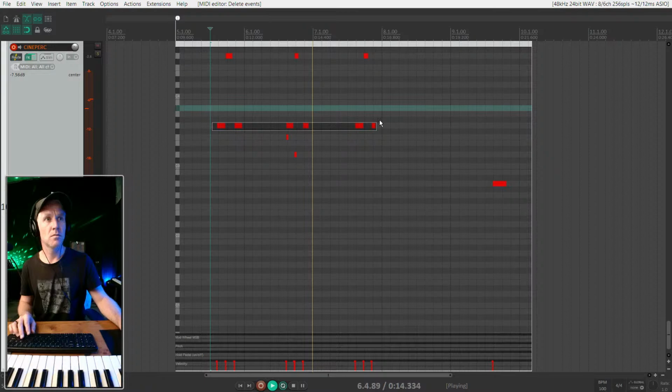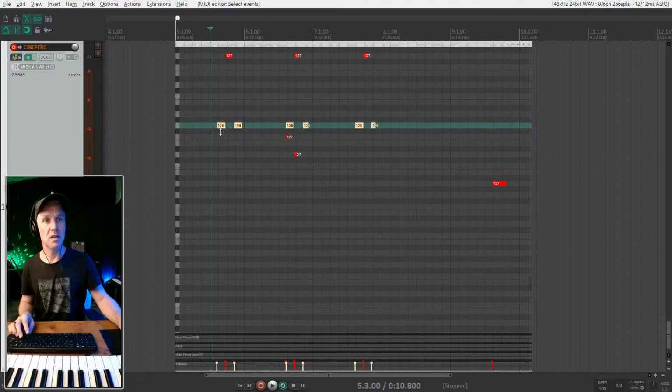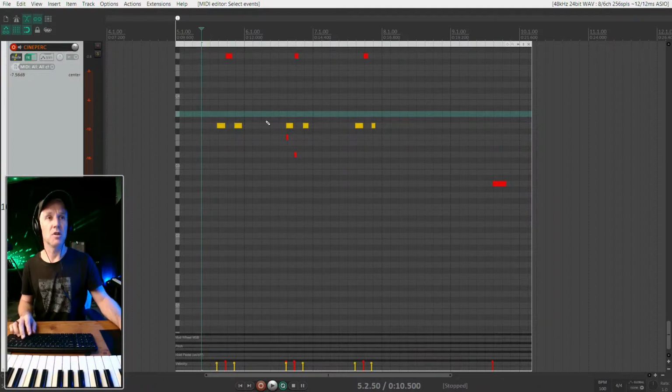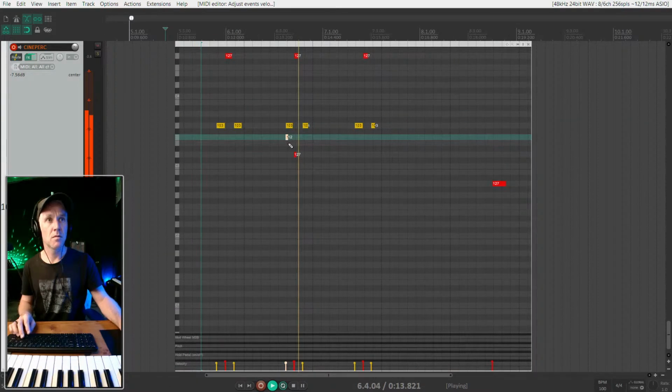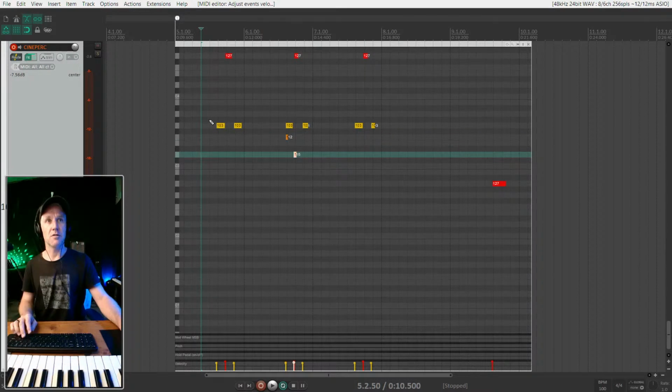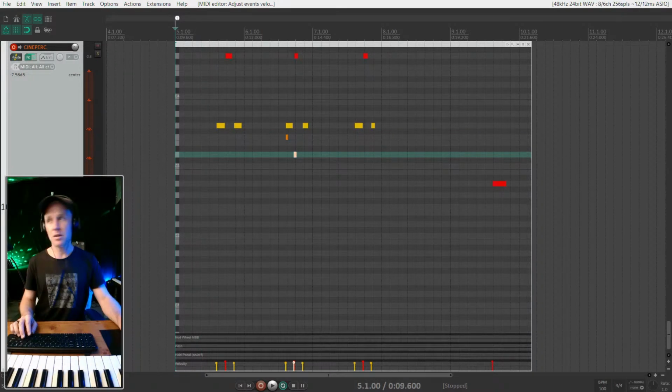Okay, good. I like how this is sounding, but the congas are just a little bit too heavy velocity. So we're going to... There we go, just want to slap. That's good, and we can always adjust the volume in the actual instrument itself. Good. Making progress, that is what is important.